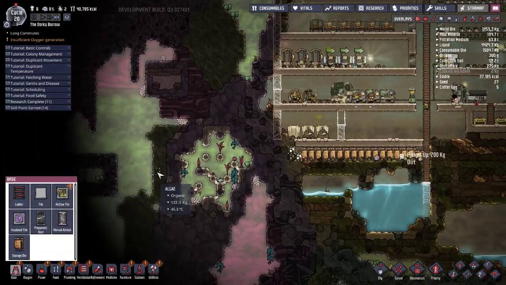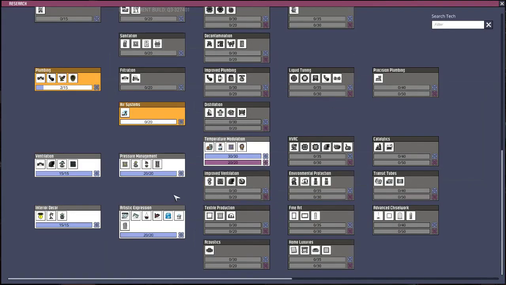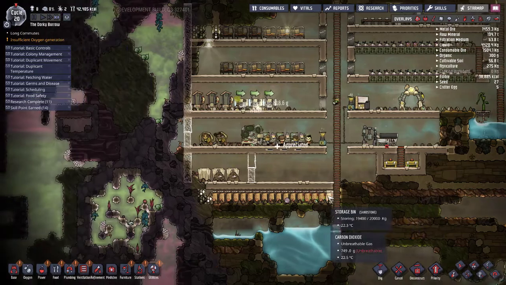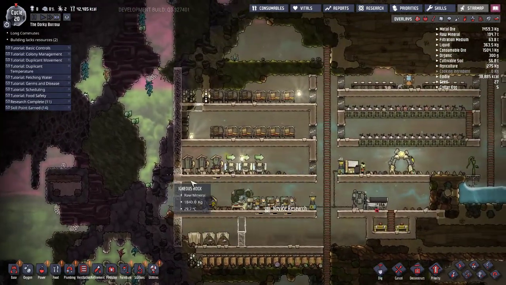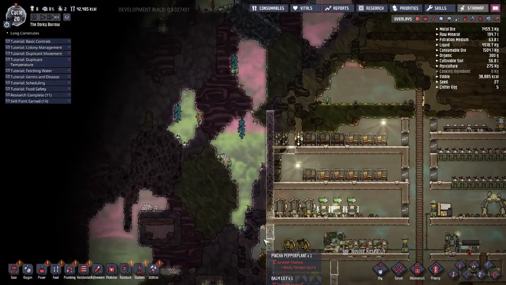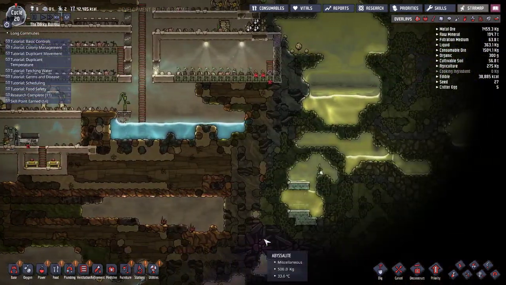We don't have the mesh tiles just yet. Where are the mesh tiles? They are on sanitation, right there. We need them for the bathrooms, of course. And we're gonna make the bathroom over here once we get all the required metals and minerals.